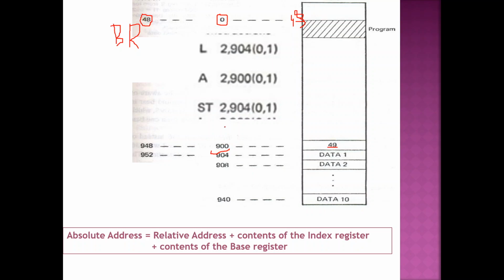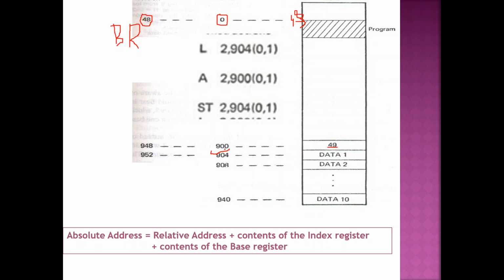Let us talk about relative address only. Then we will see how to calculate the absolute address. Right? So now I don't want to confuse relative and absolute. Let us now talk about only relative address. At 0 we started the program. At 900 we are assuming that I am storing the first value, which is 49, right? 49 I'm storing at location 900.